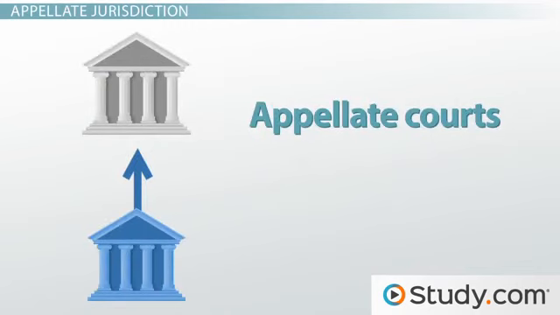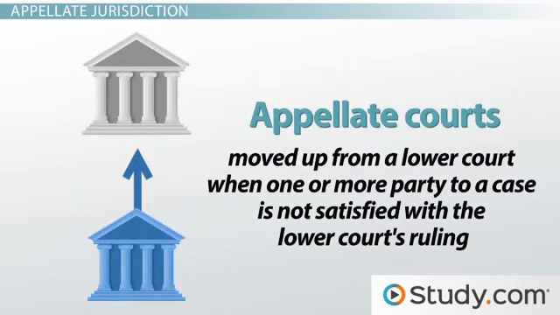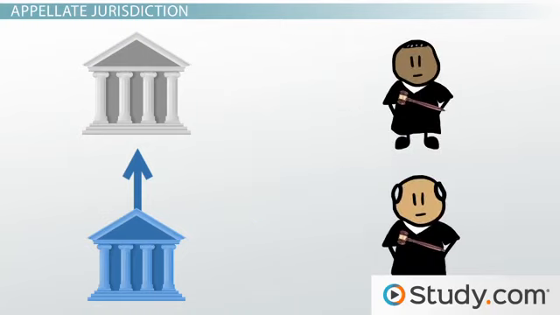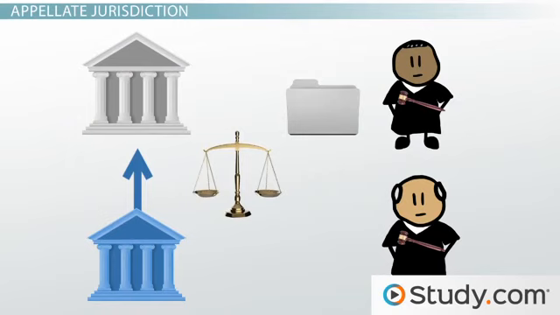Appellate courts hear cases moved up from a lower court when one or more parties to a case is not satisfied with the lower court's ruling. Both federal and state appellate courts work mostly the same way. Once a lower court has made a ruling, one or more of the parties may request that a higher court hear the case. Once the disgruntled party or parties file an appeal, this higher court will hear the case only if the issue for appeal stems from an issue of the application of law or where there was a violation of one's rights under the Constitution. No new evidence can be presented, nor will a new trial per se take place.